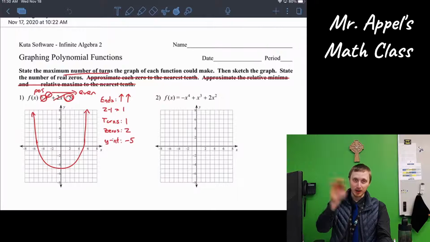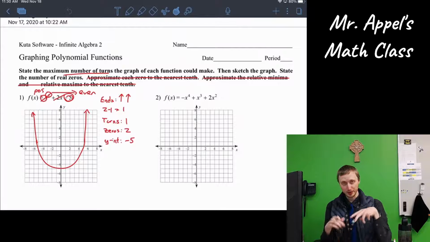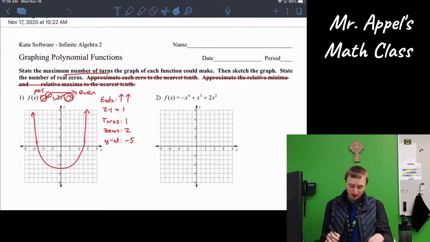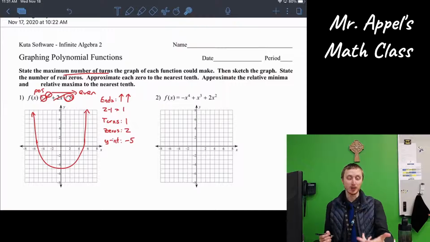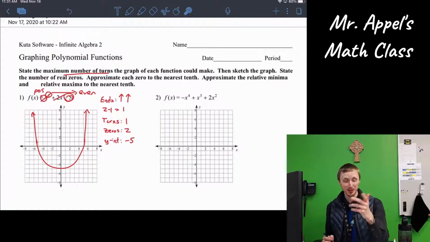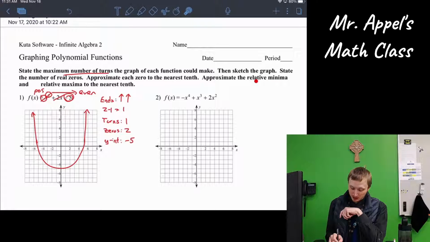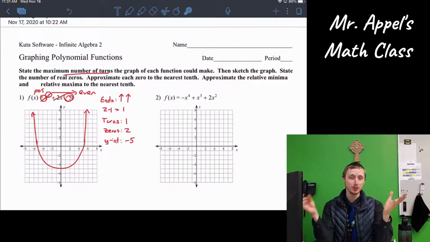We're going to graph that sucker exactly, and then you're going to take that graph, that image, put that on your page, and then we can actually start to do some of these fancy things, approximating the zeros based on the graph, approximating the maxima and minima based on the graph. And that's probably the most important one, I would say here, because we have no other tool to do so.